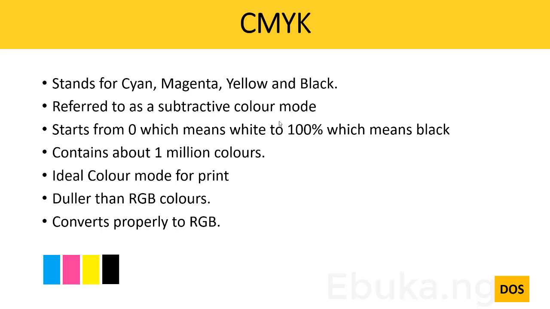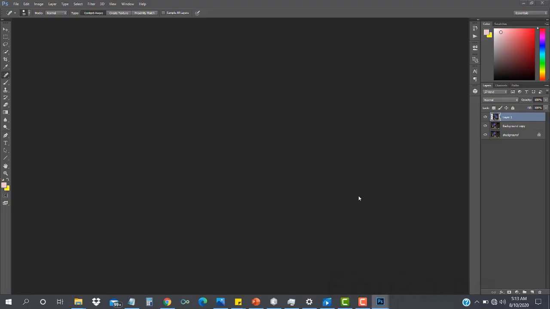Let's say you already made a mistake and you started designing in RGB, or you started designing in CMYK, or you designed something that should go for both print and digital. Let me show you how you're going to get that done in Photoshop. Good. All right, great. So this is Photoshop now.